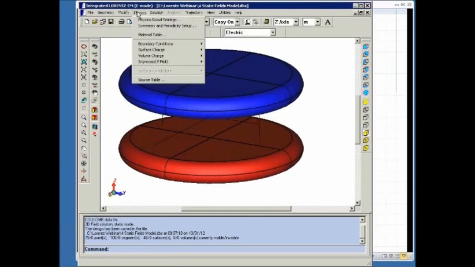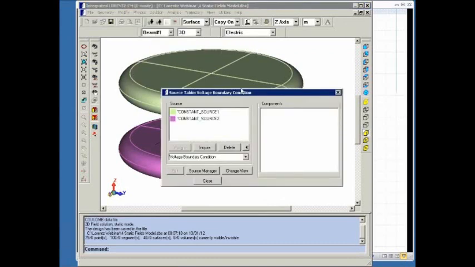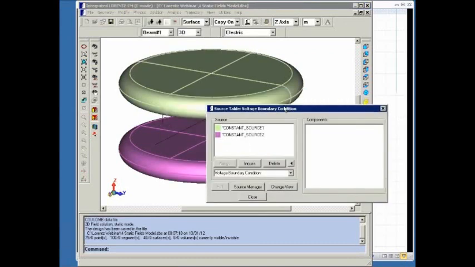Now, if we look at our boundary conditions, what's happened is that the constant boundary conditions from the static analysis have become sources in the quasi-transient analysis. They're very simple sources, though. The top disk has a constant zero potential, and the bottom disk has a constant potential of about 50 volts. If we were to run a transient analysis now, or a trajectory analysis, we'd have exactly the same result as the static. So we'll change these signals to make a more interesting result.